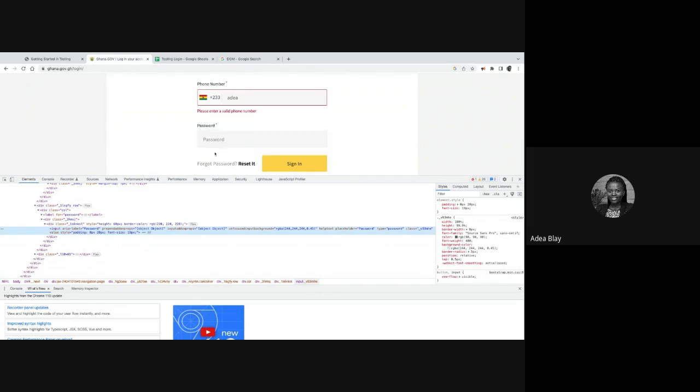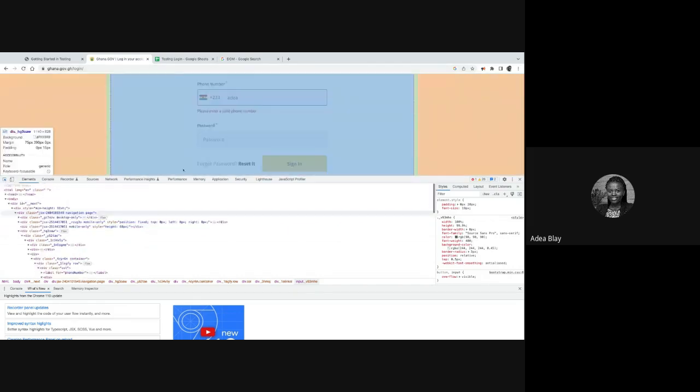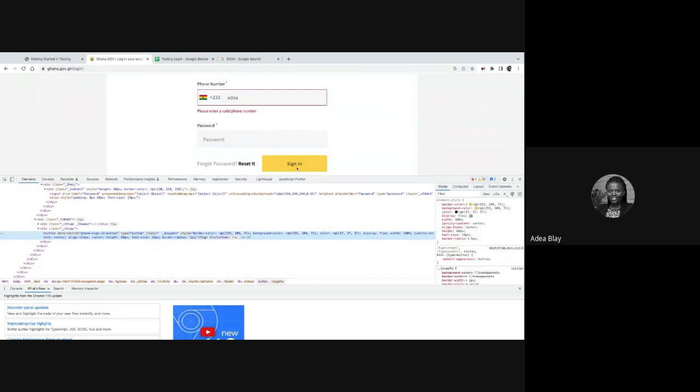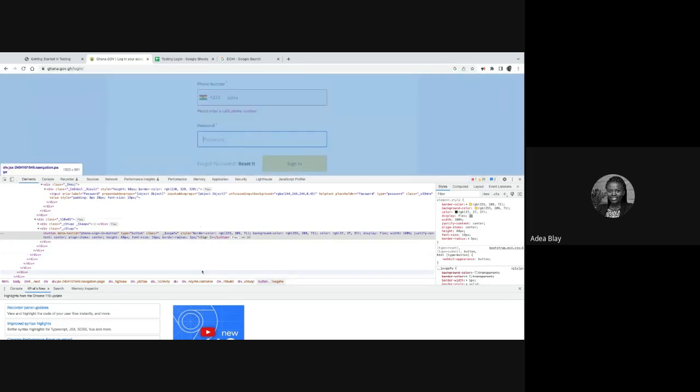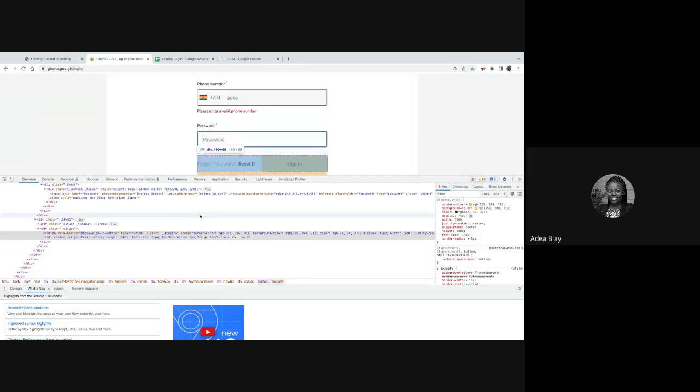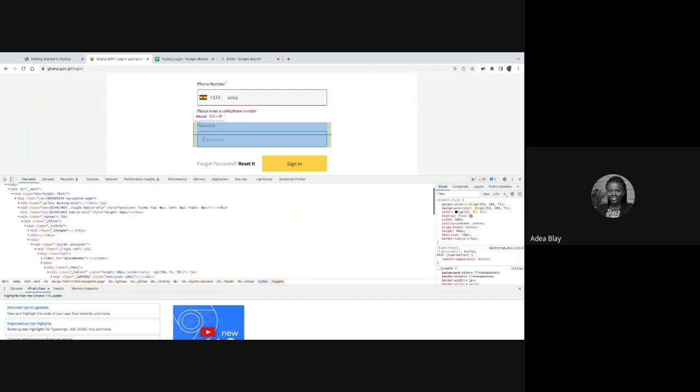You can also check for the sign up. And when you are doing UI test automation, this is something powerful to use, because you need the ID or some unique identifier to be able to select and type in the elements. So this is something I just want to show you, but there are a lot of other things you can look out for.